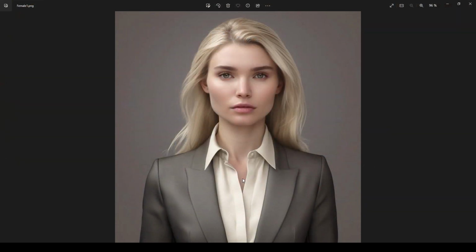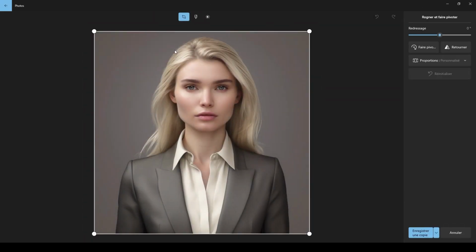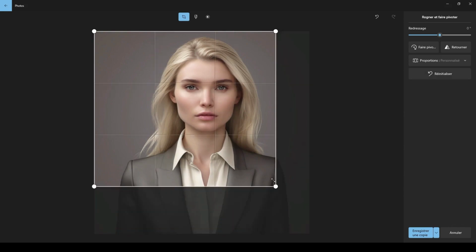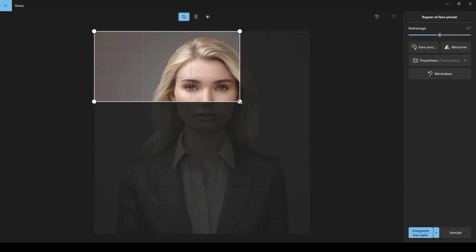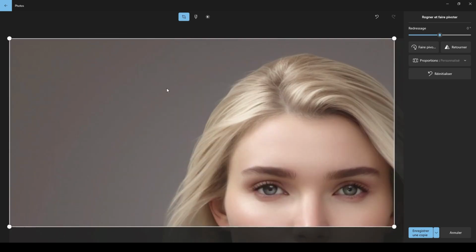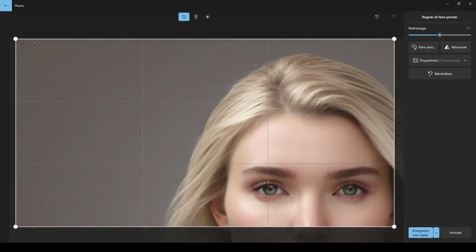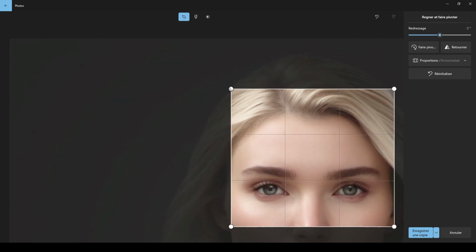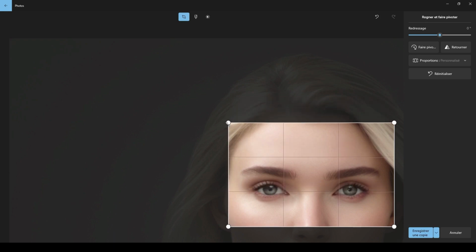For step one, we're basically going to crop the picture to have just the eyes and a little bit of the eyebrows. Well, we can do the eyebrows. So basically, I try to have it as even as possible just to avoid Midjourney adding some black edges around the photo.